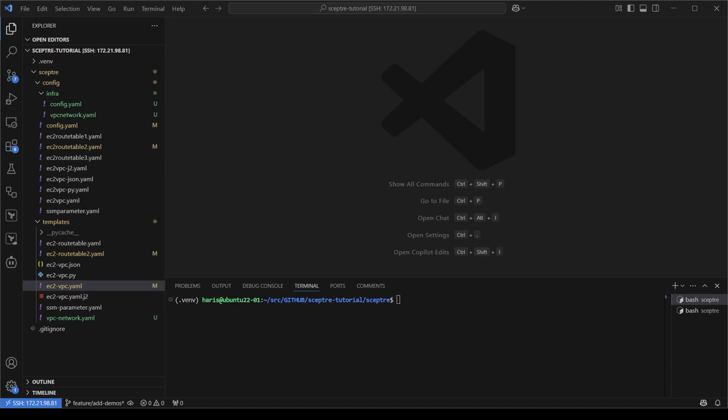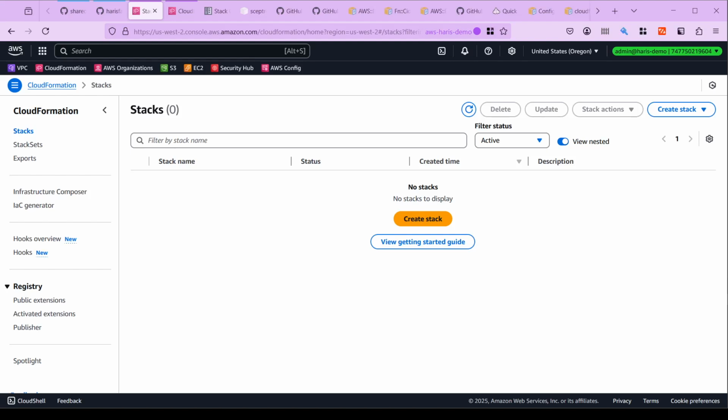Hello everyone. In this video, I'm going to show you how to deploy the same CloudFormation stack to different AWS accounts or probably different AWS regions. So let's double check the state of the CloudFormation stack in our target environment. In this Firefox tab, I am authenticated to this account ID that ends with 19604. And I'm viewing the stacks in Oregon region.